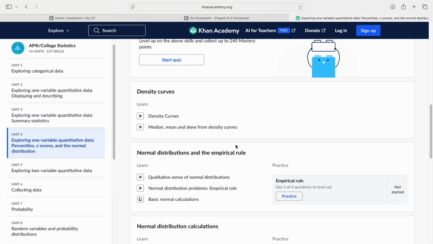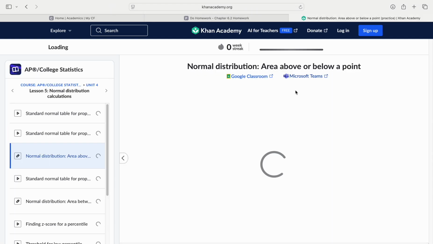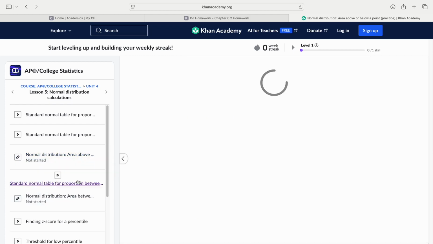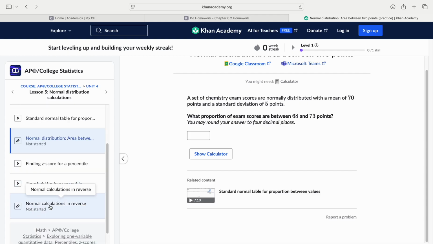I think even here in z-scores, yep, this would be a good one. So normal distribution, area above and below. Same thing, they use the mean of 70, standard deviation of 4. What about 65? So getting 65 or higher. Same idea. And that's area above or below, so is it going to the right or to the left? Then there's the area between, right? So we did that. Again, you can do that all in StatCrunch, or you find 2 separate z-scores, look up their values in the table twice, and then subtract those 2 values.